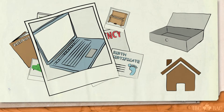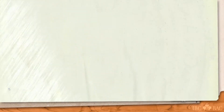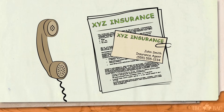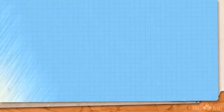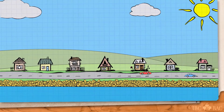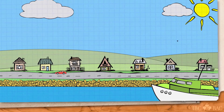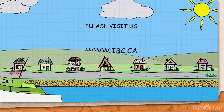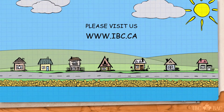Keeping copies online will also make them always available. We strongly recommend you contact your insurance representative to make certain you understand the details of your insurance coverage before an emergency event. Insurance Bureau of Canada is proud to provide important information on emergency preparedness to help you protect yourself, your loved ones and your property. Please visit us at ibc.ca.